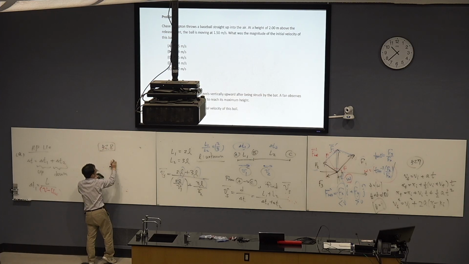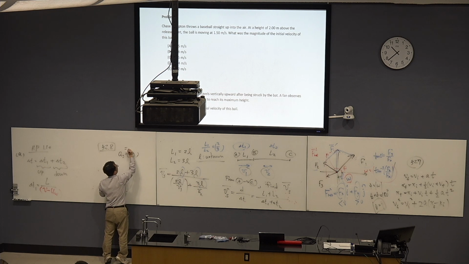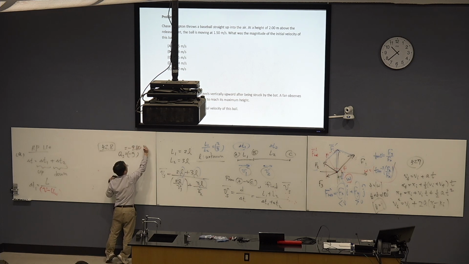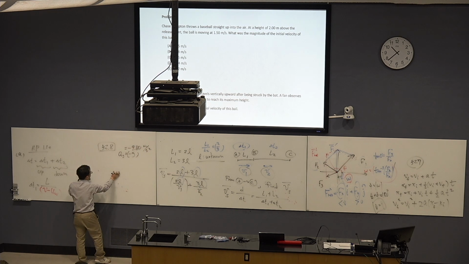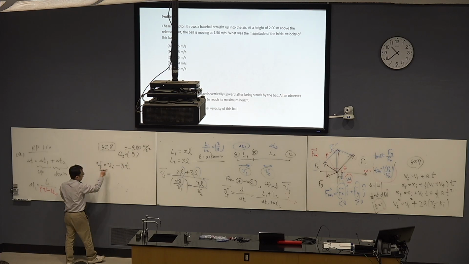Those equations will not be on the test. Those equations will not be printed, so you should write them down on the note cards. Here I say that for free fall, you should consider AY equals negative G. And what is G? G is 9.8 meters per second squared. For free fall, you need to use the kinematic equations like this: V final equals V initial minus G times time, right? And so on.